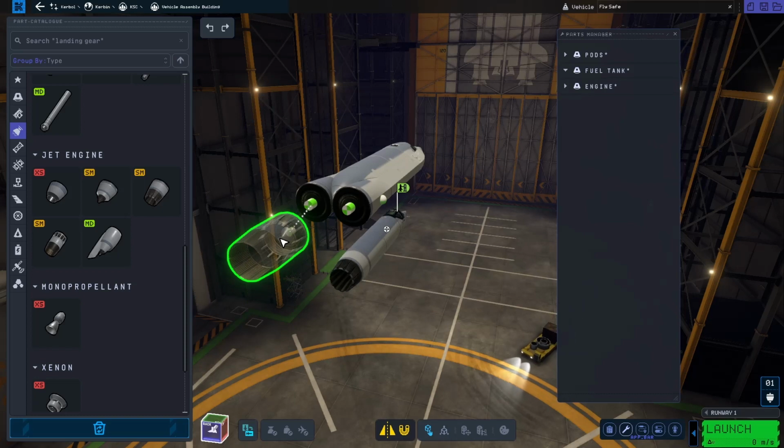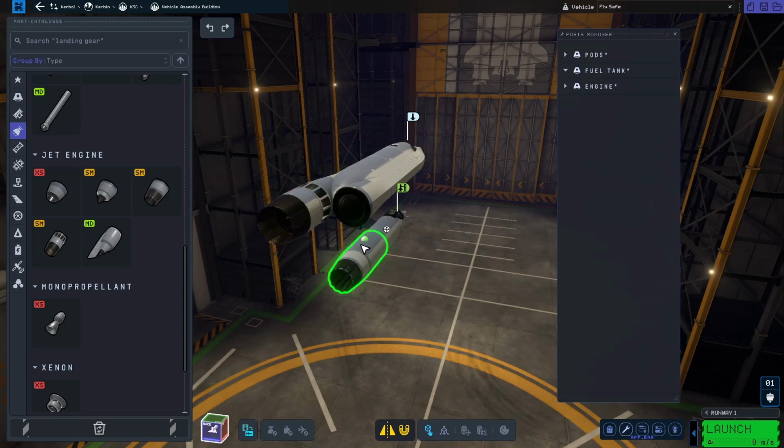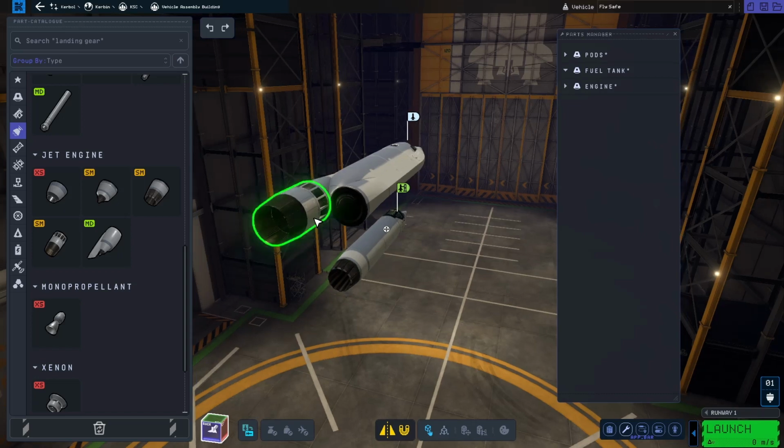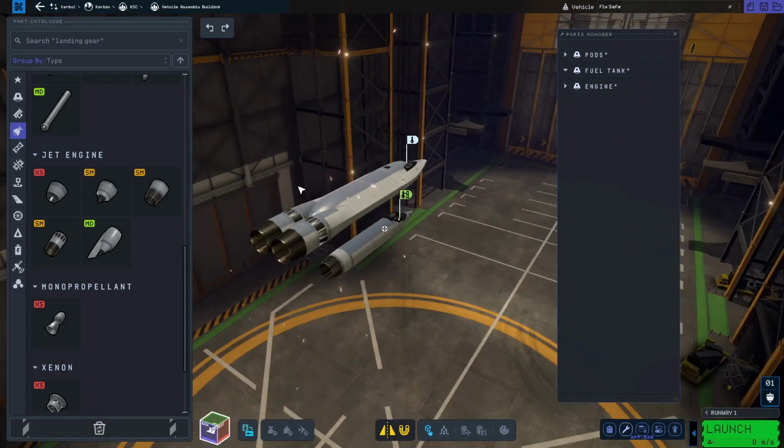The other ones are radial symmetrical. So think of a jellyfish that's radially symmetrical, and think of something like a human that's bilaterally symmetrical. It's split down the half. So yeah, we could also hold down the Alt button and click a part to duplicate it. So we could just make as many turbo ramjet engines as we want. We're only going to need 2 now, and we're going to put them on there.